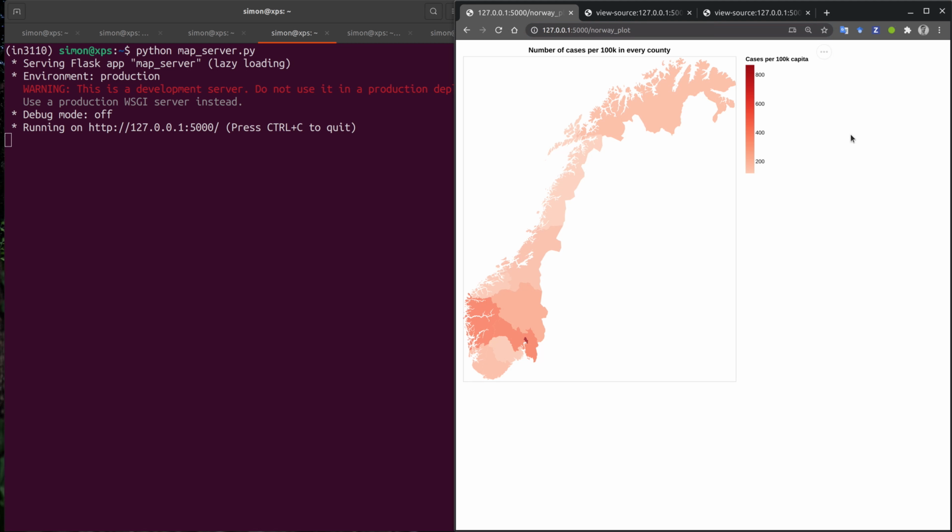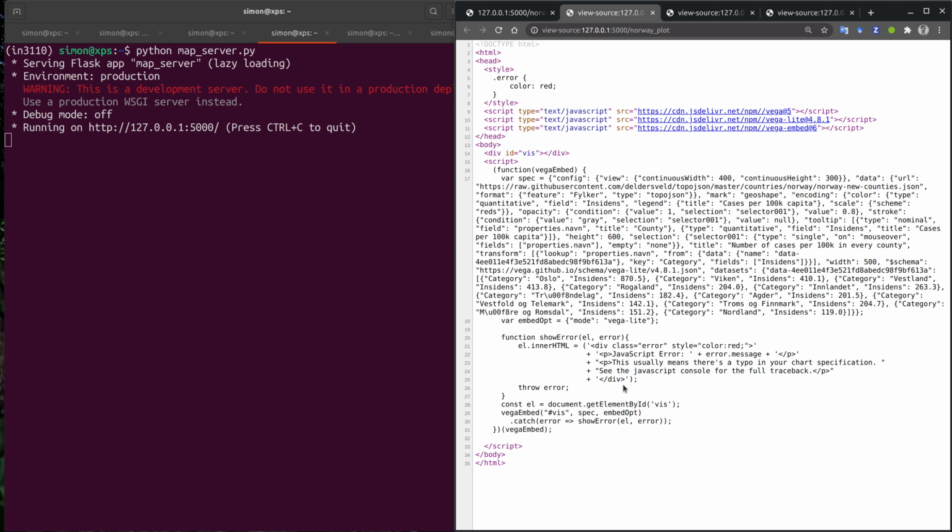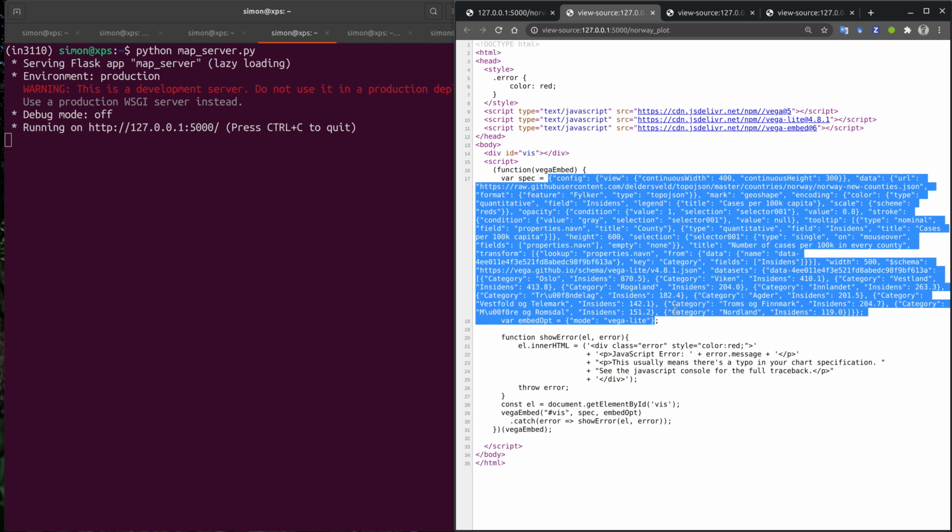To understand how this works, let's look at the source code of this page. You can see that the HTML code is relatively short and that the actual plotting data is stored in JSON data as a specification or spec variable. We will now change our implementation such that we will offer one Flask resource that serves the HTML code with an empty spec variable and a second Flask resource that will return the JSON content marked here in blue.